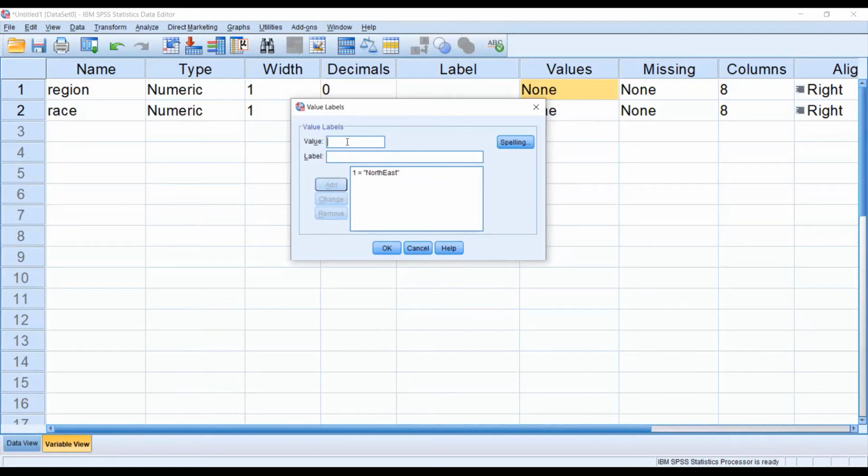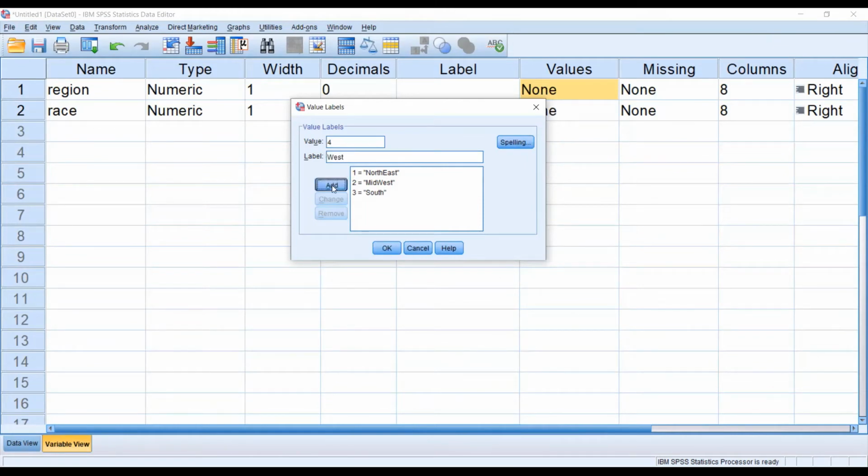Value 2 represents the Midwest. Click add. Value 3 represents south, and value 4 is west.